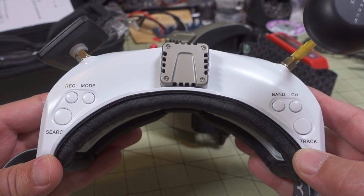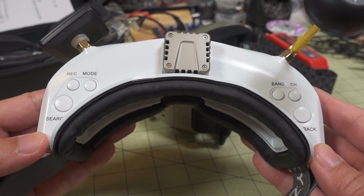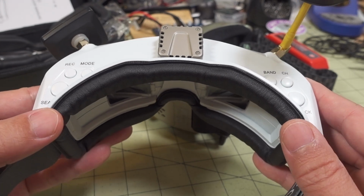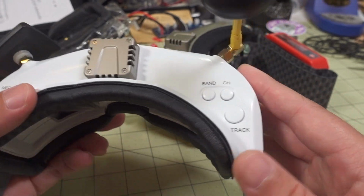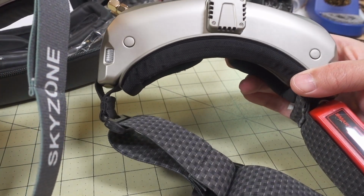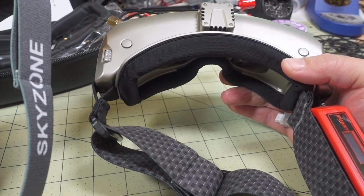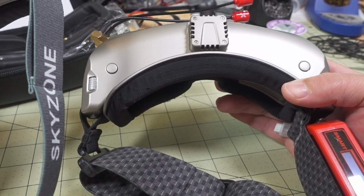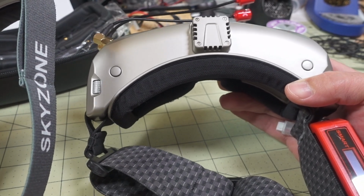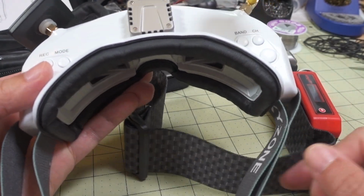Now with this shell, it only has the one faceplate. So basically, if you have a really wide face like me, you're not going to enjoy the experience of the pressure on the sides here. I prefer the newer design with the two different faceplates. So you have the wider faceplate here, which fits perfectly for me. I actually like the fit and feel of this one for my face, but this one also does come with the narrower faceplate, so it'll be similar for people that actually prefer the narrower faceplate.